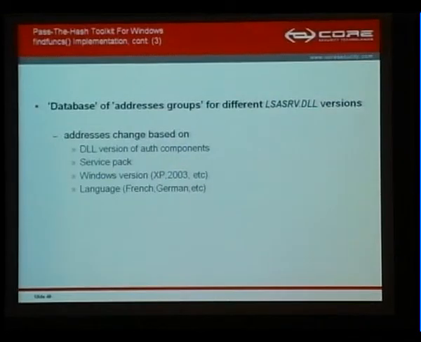Basically, what the tool does is it has a different group of addresses hard-coded for different versions, and then just goes through all the addresses in all the groups to try to find the correct addresses. And this has to be done because, of course, since these are not exported functions, you have to find them heuristically in runtime. The location of these addresses changes based on the DLL version where these functions are located, also changes between service packs, also between Windows versions, and also between the language of Windows that you have. So you see why it's not that easy to actually come up with the positions of these addresses in memory.